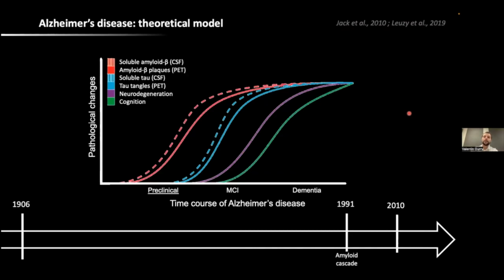All right, so with all this neuropathology and neuroimaging data, a theoretical model for Alzheimer's disease progression has been proposed. So amyloid, in red, starts to accumulate, followed by tau, in blue there. And then neurodegeneration and cognition match the progression of the clinical stages of the disease, from mild cognitive impairment, so MCI, to AD dementia. And what is very interesting here is the preclinical stage, because the pathophysiology of the disease starts a decade before the clinical symptoms. So if we can modify the Alzheimer's disease pathology, we should logically delay the clinical symptoms, which is not so simple in reality.